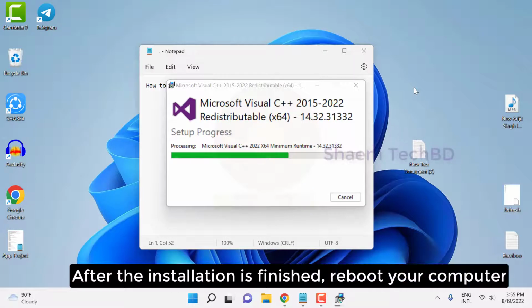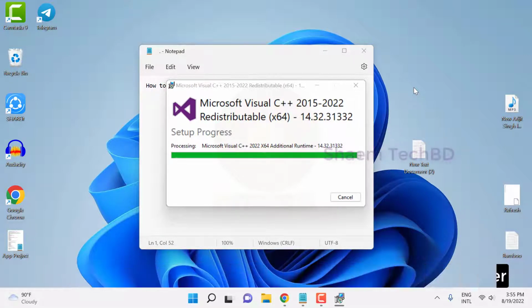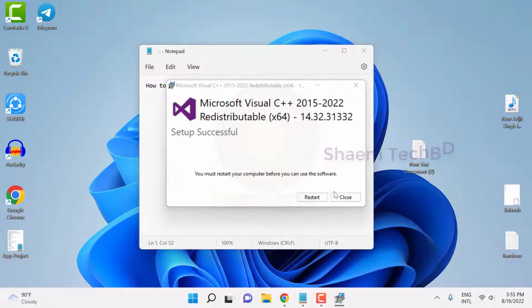After the installation is finished, reboot your computer. Click Restart.